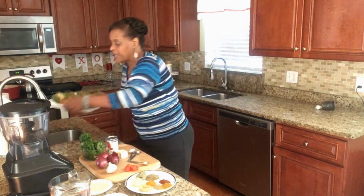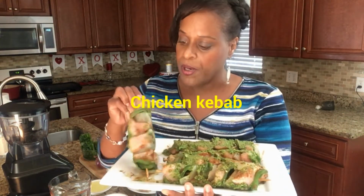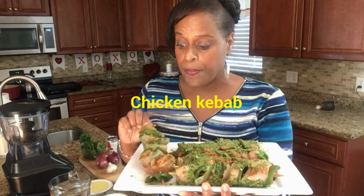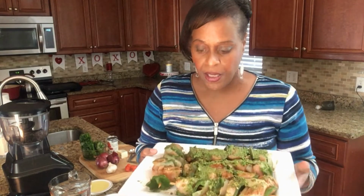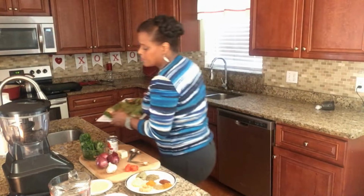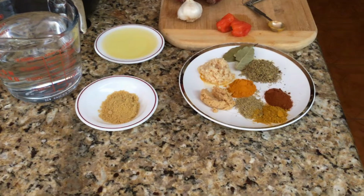And also today, I'm going to pair it with some chicken kebabs that I made. What they have on them is bell pepper and onion, and they have curry powder and my green seasoning. If you guys haven't seen that video on the green seasoning, check it out. But we're going to grill these while we make our jollof rice. So, let me show you the ingredients that you would need.